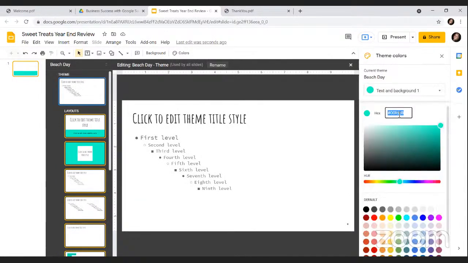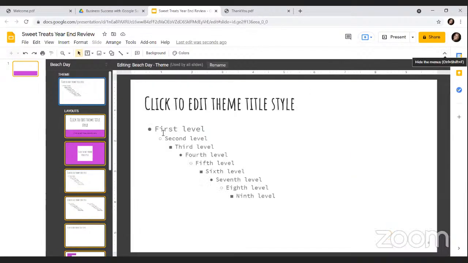And this time I'm just going to demonstrate what it would look like if you did a custom color. So if you're working with your own business and maybe you've got a logo with certain colors in it and you know those color codes, you can apply those in as well. You would just type your color code in. It'll apply those changes there. And you can close the colors menu.